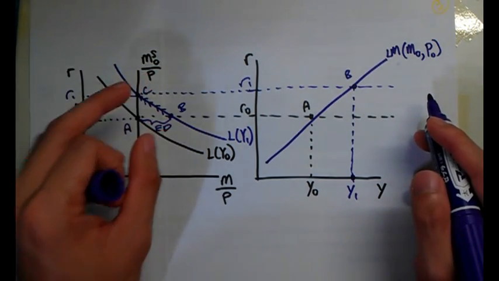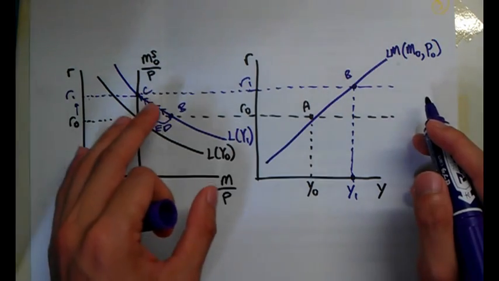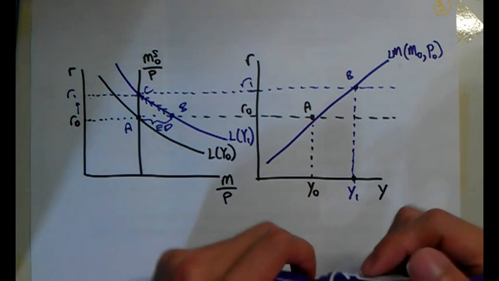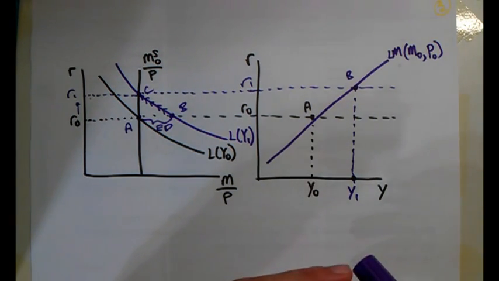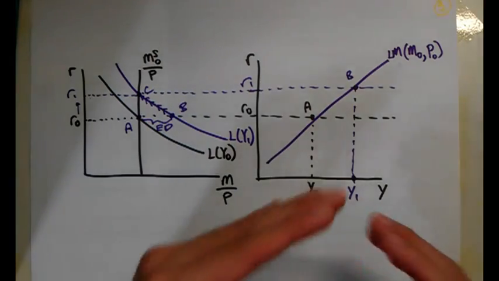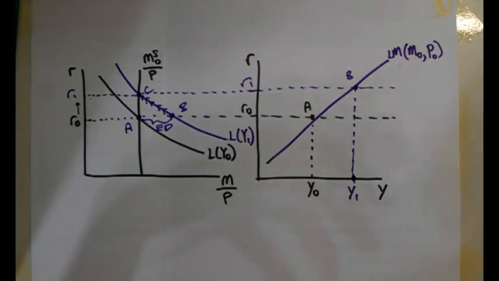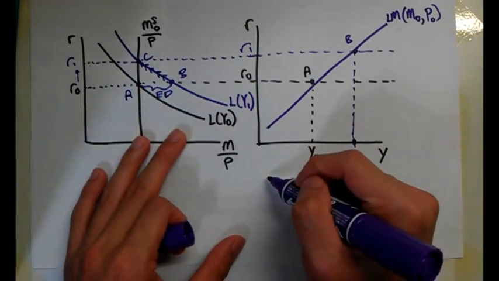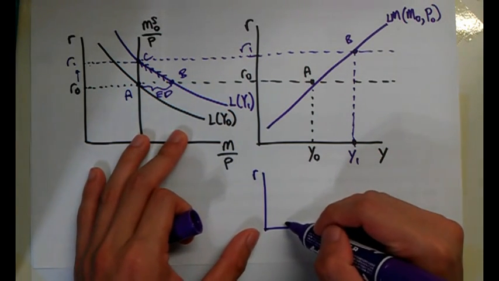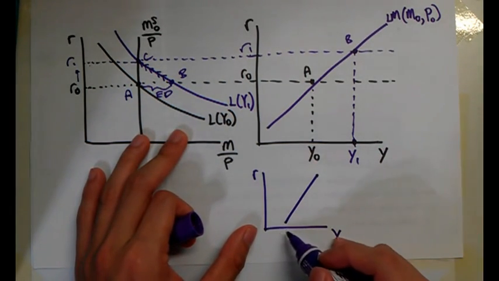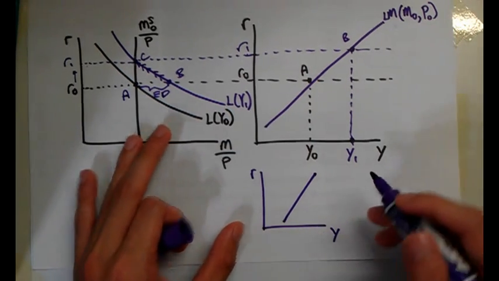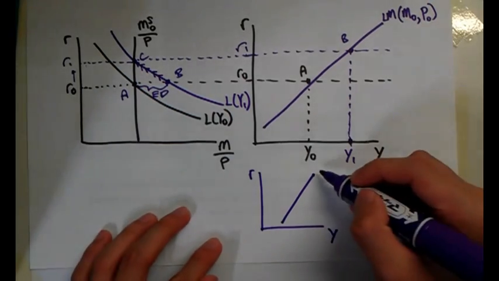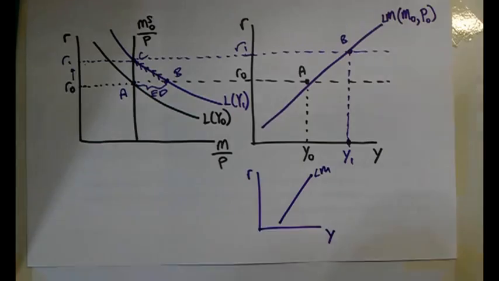The LM curve is affected by money supply and prices. Whenever money supply changes or the general price level — what we call the CPI, Consumer Price Index — changes, something will happen to the LM curve. We will not be learning about the LM curve being steeper or flatter; what's going to happen is that it will just shift up and down. As a bonus tip: if you want to make a very good impression on the examiner, draw your LM curve slightly steeper and don't let it touch any of the axes. The reason for the shape is learned in macroeconomics in further units, but drawing it steep and away from the R-axis will impress.